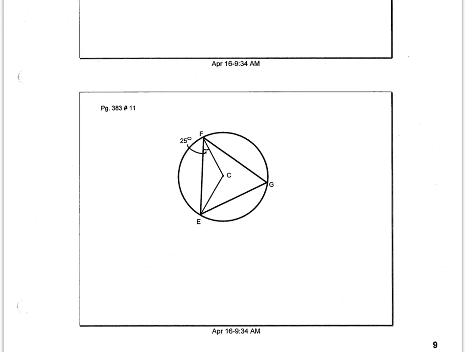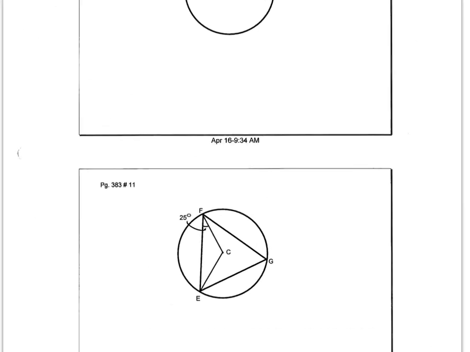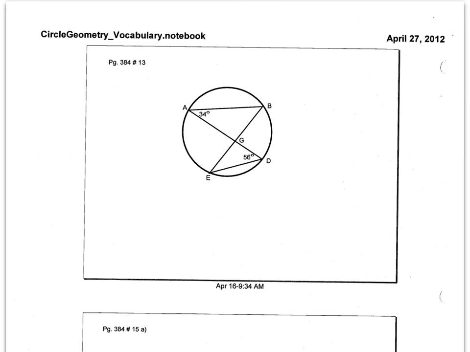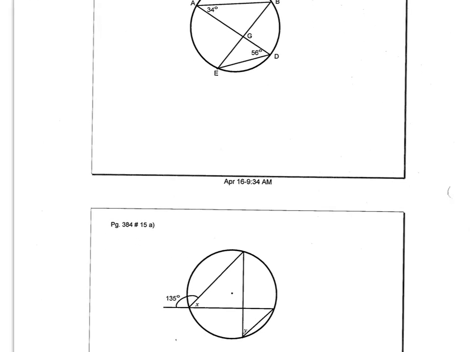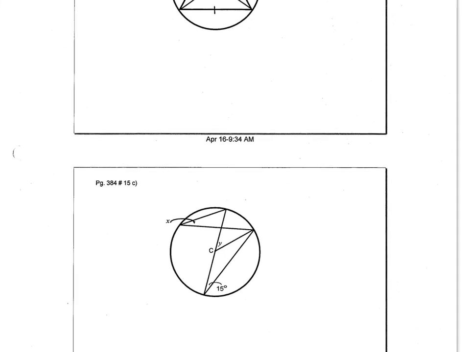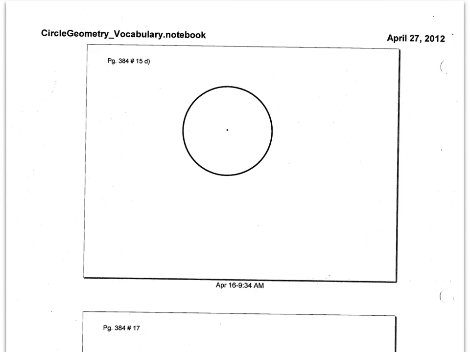Please make sure you use different colors. I gave you this handout so you could use red and blue and green and pink and purple, whichever, to identify angles and triangles. They'll hopefully help you answer all these questions. So page 383, 8, 11, and then flip over to 384, 13, all of 15 that I've broken up into each part, so B, C, and then 15D, and finally at the end, number 17. Do the homework, check your answers, come see me if you need any extra help. Make sure you have this down pat and mastered.